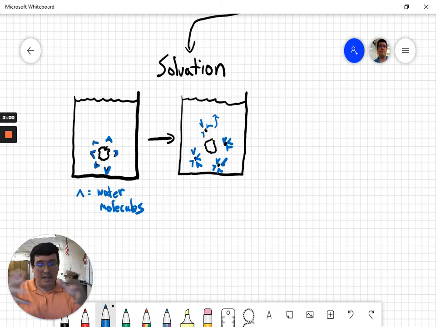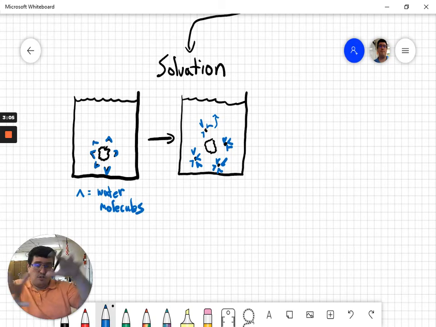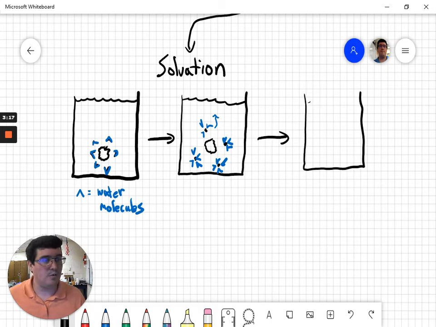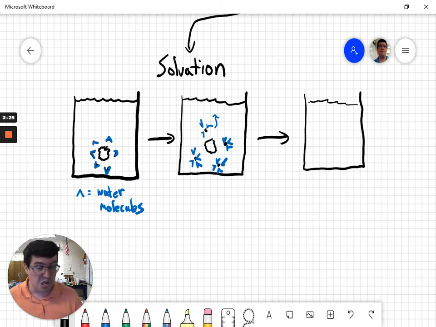Now, if they're big enough, right, then once you get up into the rest of the water, they can keep to pull them apart. And eventually what we're going to wind up with, over a long period of time, is you're going to look inside of here and you're not going to see anything, right? You're not going to see anything. All that's going to be inside here is going to look like just a regular beaker of water. Maybe there's some color change to it. Maybe it got a little bit thicker, right? So the viscosity might change, but it's not going to look like anything.